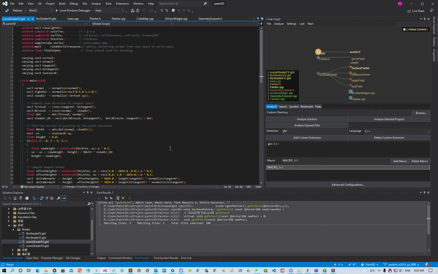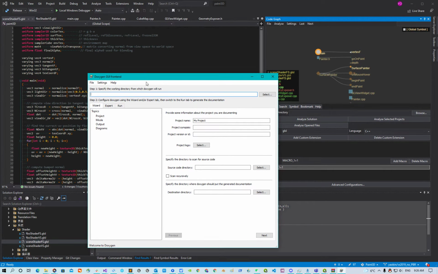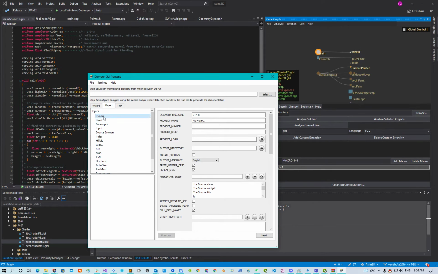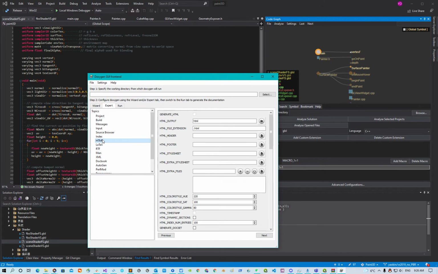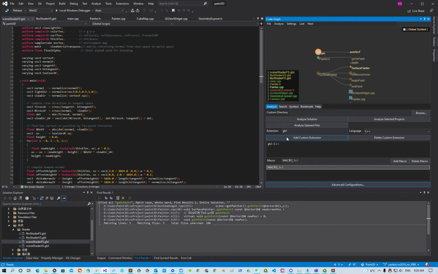And if you want even more customizations, let's say these two, custom files and custom macros, cannot satisfy your needs, you can actually open the Doxygen window here. Because it's the window from Doxygen, you can do all kinds of customizations in this window. But in most cases, these two customizations are enough.